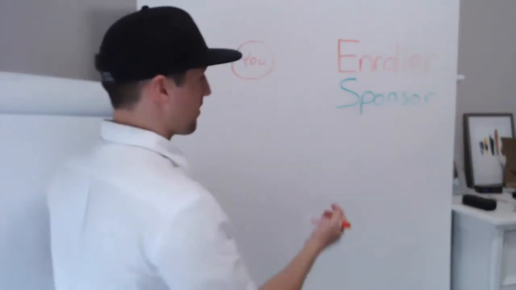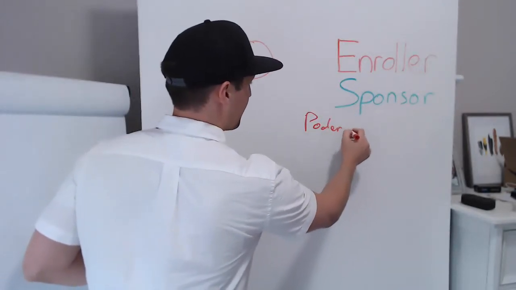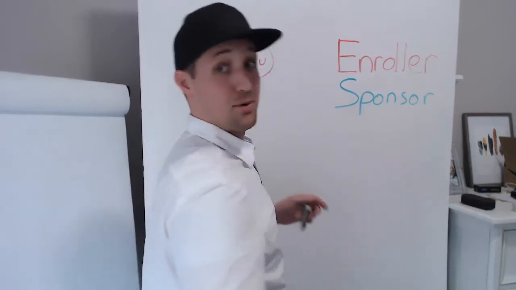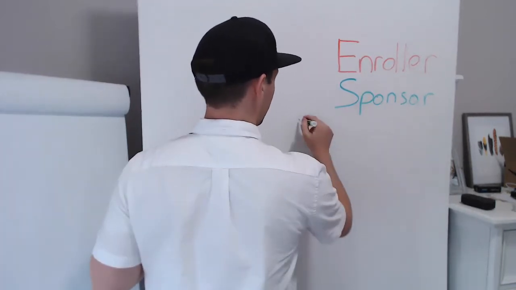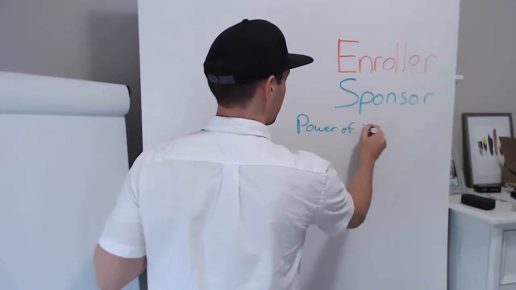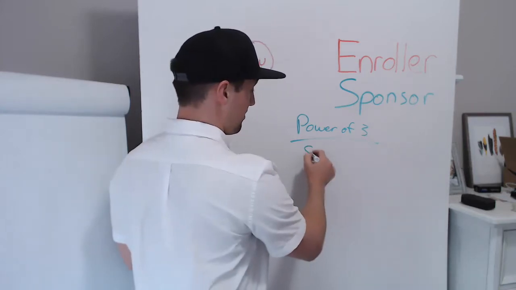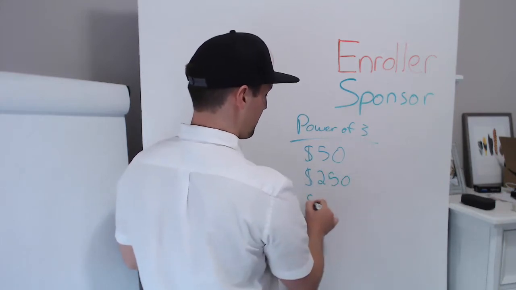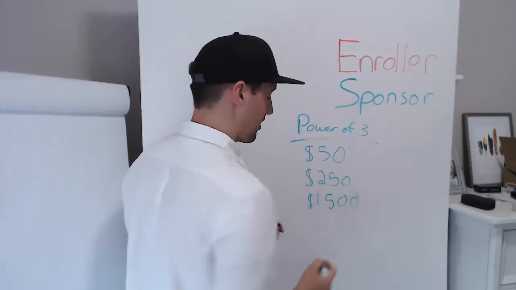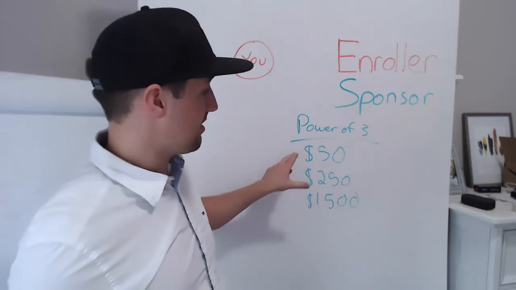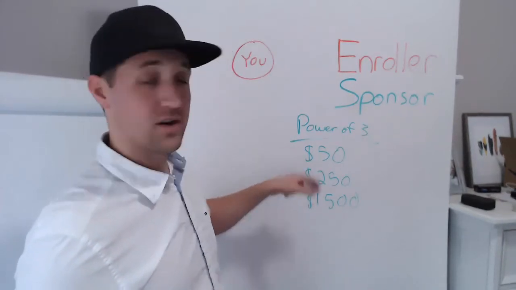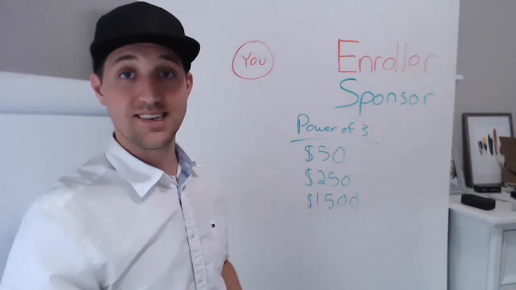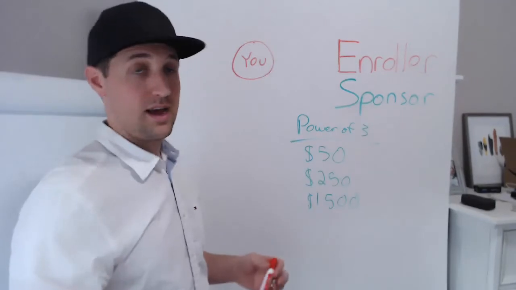So you guys will remember from the other video that the power of 3, actually let's just keep to the pattern here and put it in green because it's a sponsor-based bonus. Power of 3. And you can earn from this bonus either $50 every month, $250 US every month, or $1,500 every month. Now, depending on your market, these amounts will change. And so if you're interested in the compensation plan in your specific market, you can reach out to me or reach out to your wellness advocate if you're already signed up in doTERRA, and they will help you know what the amounts are in your team.